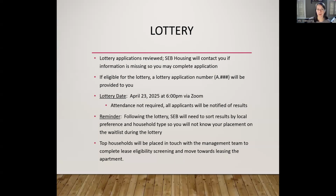So once you submit your lottery application, we're going to review it. We're going to contact you if any information appears to be missing, and we will give you an opportunity to submit the missing information to us. So don't worry if you forget something. We're going to work with you to make sure that we get that information in. It's rare that we get a completed application right off the bat because there is a lot of information that's required. And then also something that you send in might spark a question from us. So maybe there's a bank deposit or something on your pay stubs that we need to have verified.